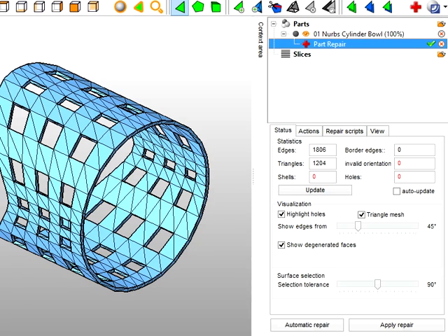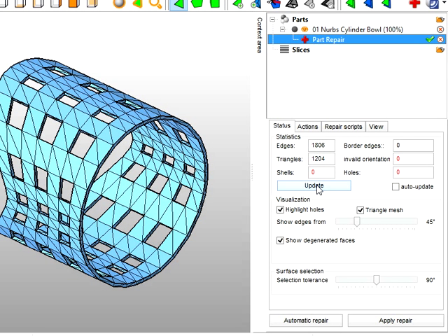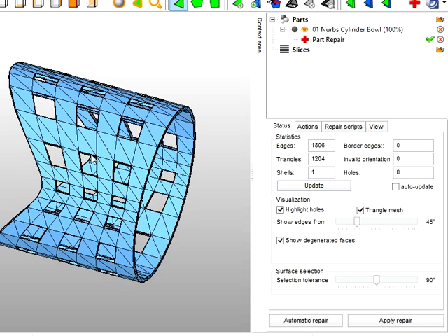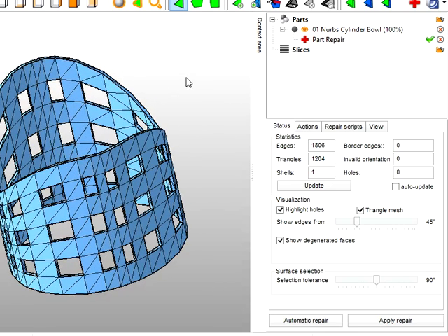And if I just move the panel across, you can see what's going on. If I click Update here, these are what to look for. We haven't got any border edge problems, we've got no orientation problems, no holes. We've just got one shell. But Netfab has triangulated the mesh. These lines here, which create two triangles, these lines going across have been added by Netfab Basic, because we need triangles to print.